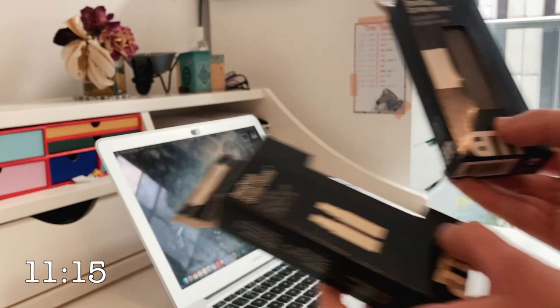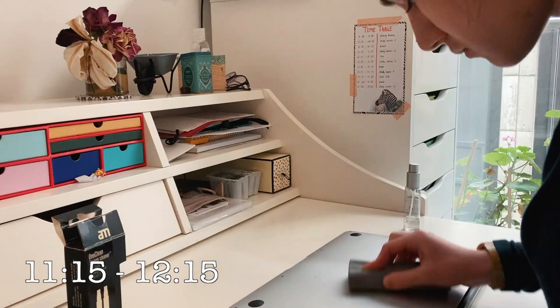Then I had a quick 15-minute break, and while I did this, I just went to talk to my family and relaxed. And then I did another hour of revision. This time I was doing some English work. I was annotating two poems just to refresh my knowledge of them in preparation for the exam.